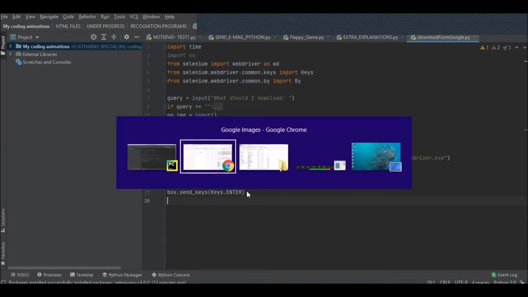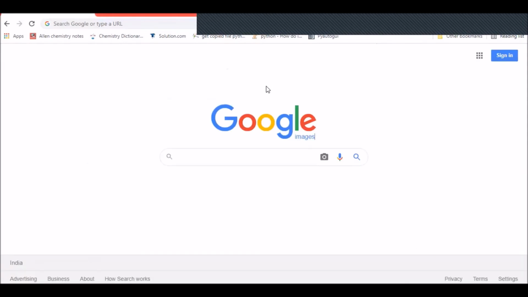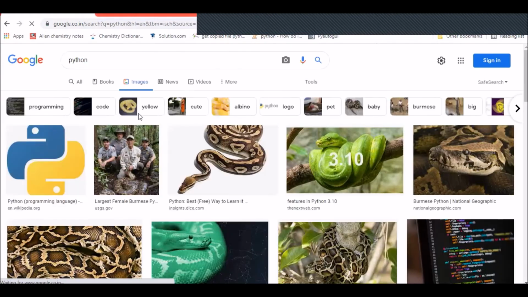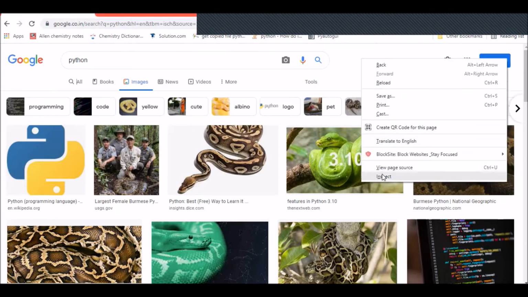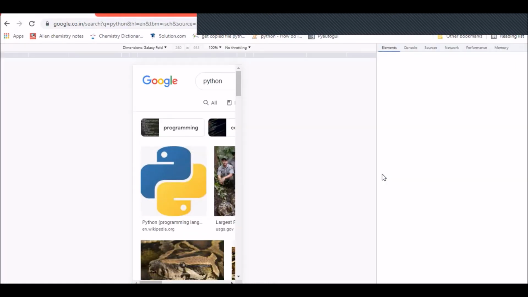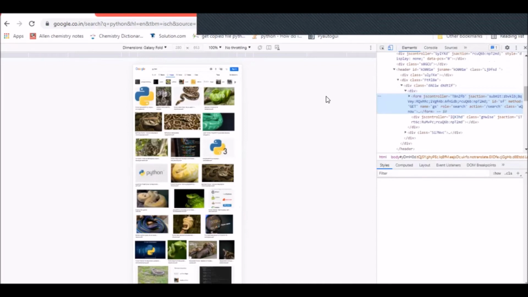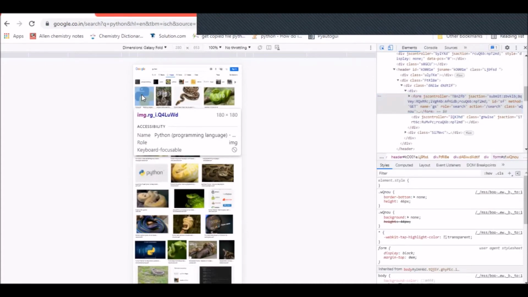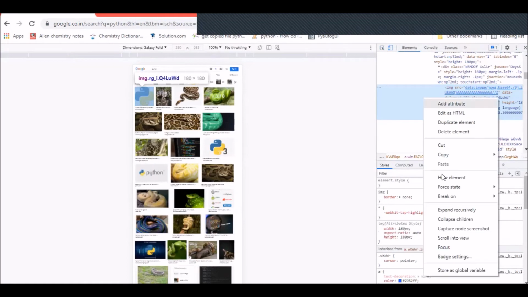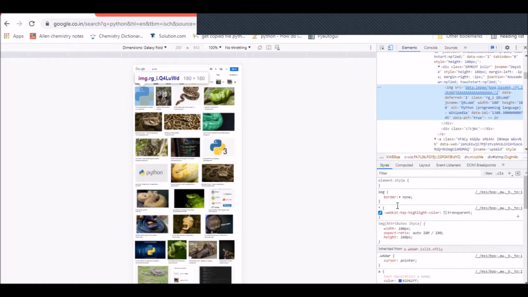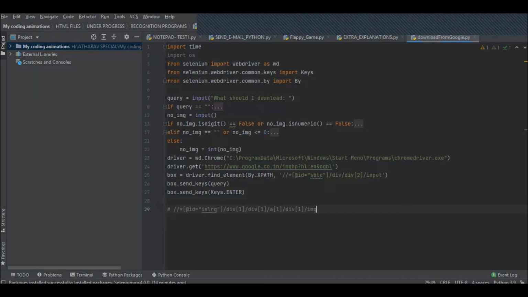Now what we want is, let me exit this source code. Let's say I am searching for Python. Okay, so now it will go, and now these images will be there. So how it will download is it should find these XPaths and then download it. Okay, so friends, let's see its XPath here, and please friends, see its XPath very well, because you would find an algorithm here. So this image, let's copy its image XPath.